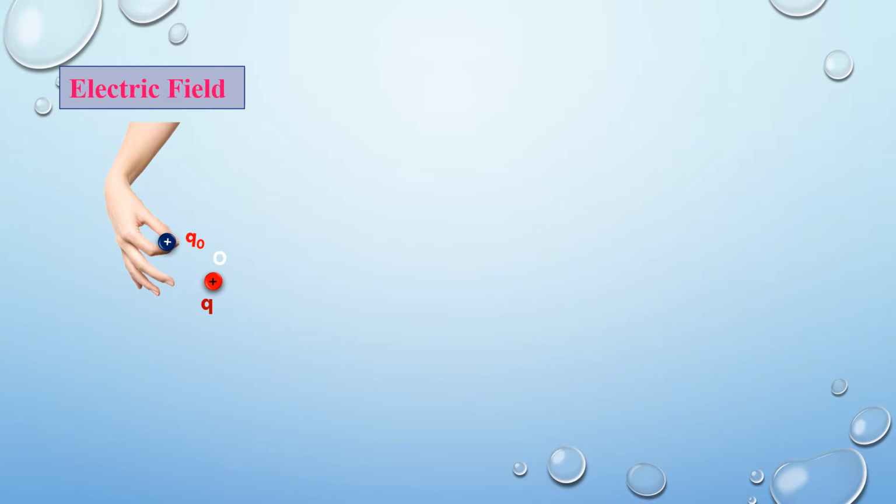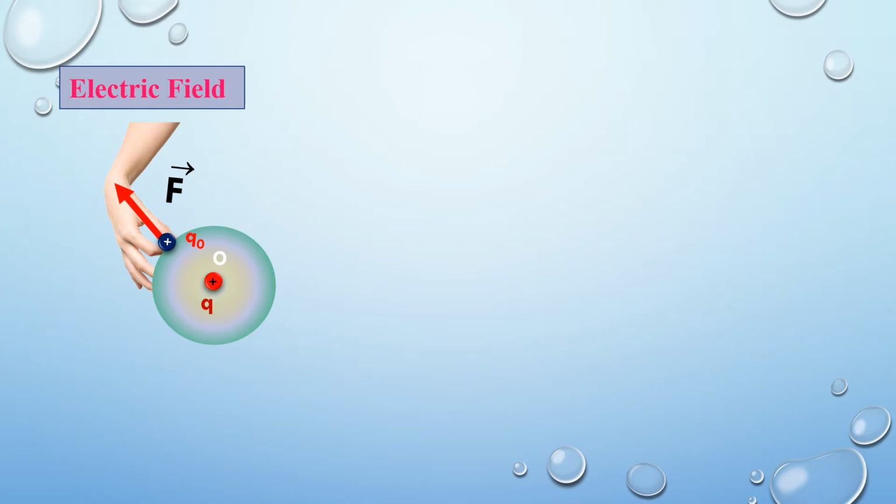that as soon as it is placed very close to Q, it starts experiencing a force. And if you place it anywhere around the circumference of the circle, we see that the force experienced by this test charge, or this unit positive charge, is going to be the same. So it experiences a force in the outward direction as shown in the diagram. And right now we know in which direction this charge is going to get repelled.